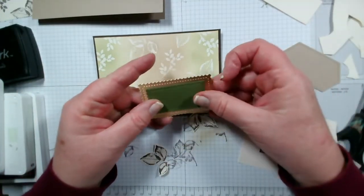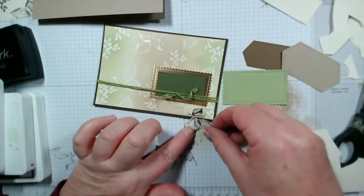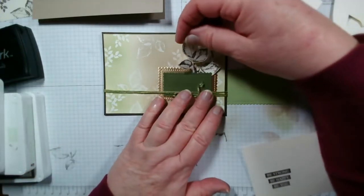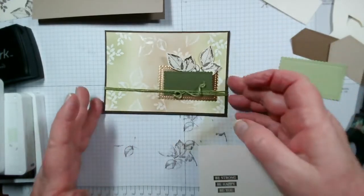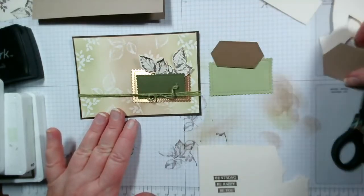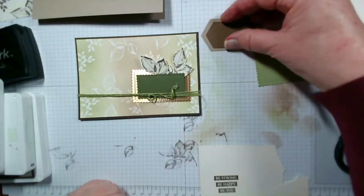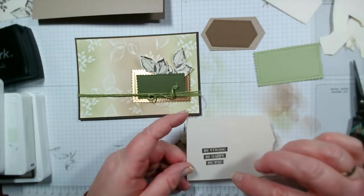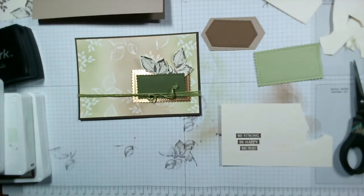So I could do these two layers here, potentially, with my sentiment on. And then have this, like so. What do you think? Let's cut this out and have a look. Or if those are too big, I could do that combination. Could punch this out. Just have a look. I've got a small circular punch that might do it.